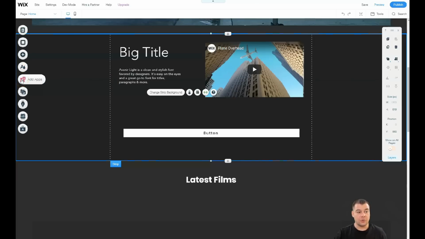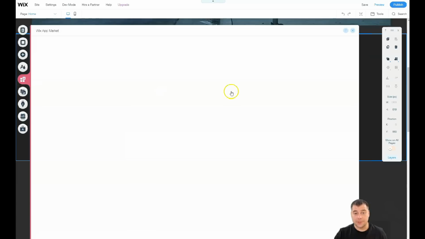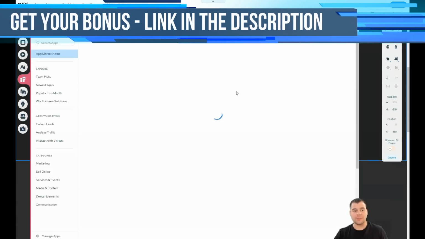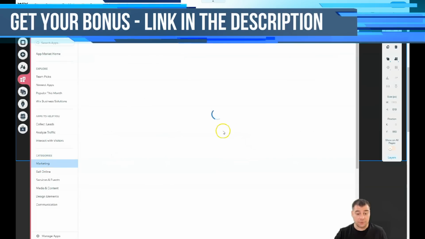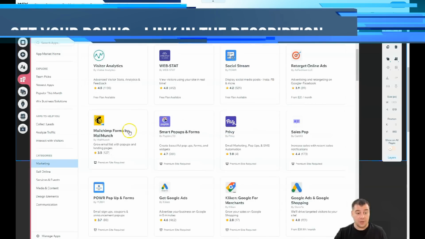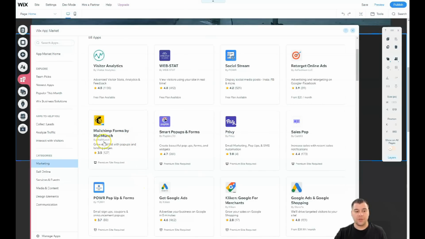Definitely. Also I want to say a couple of words about apps, because there are external apps that you can integrate into your website for different purposes, like marketing, for example. If you have an account on MailChimp, you probably know that MailChimp is one of the best email marketing solutions available on the market.